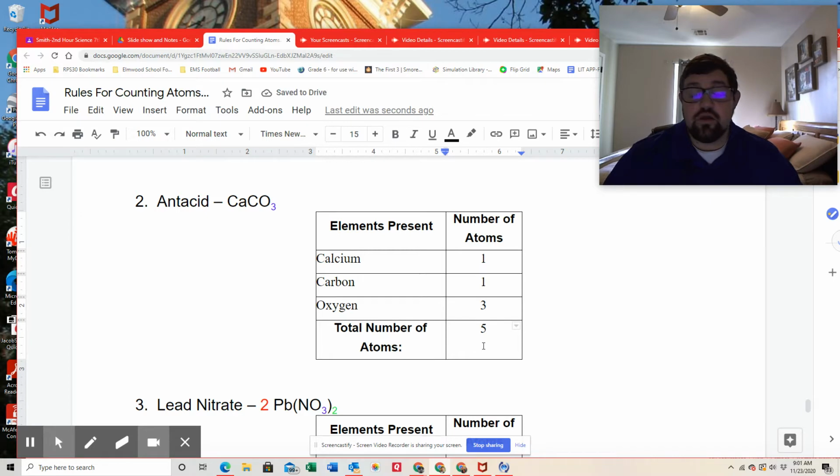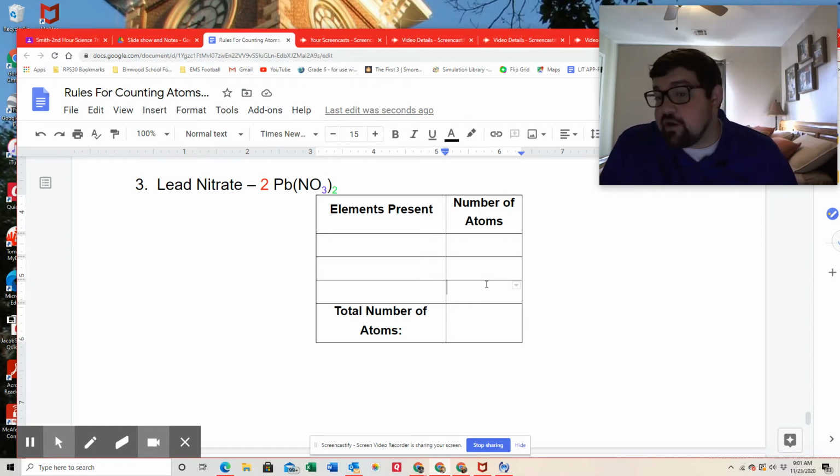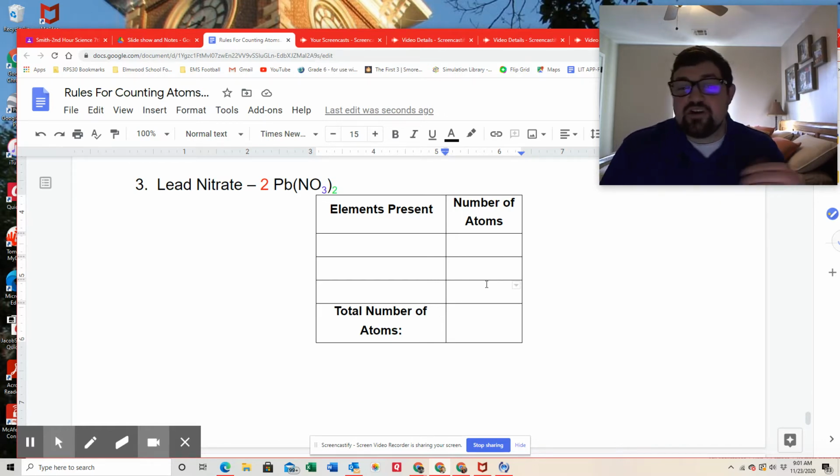Okay. Now, number 3 is the most challenging example of a compound, because it has two of the grouping things that I talked about, and they are colored differently. The first one is in green, and it is just a subscript, just like our numbers that are in blue. A subscript describes what's in front of it. This green subscript is describing what's inside of the parentheses, or some people might call them brackets. That means that we are going to have two of whatever is in those parentheses.